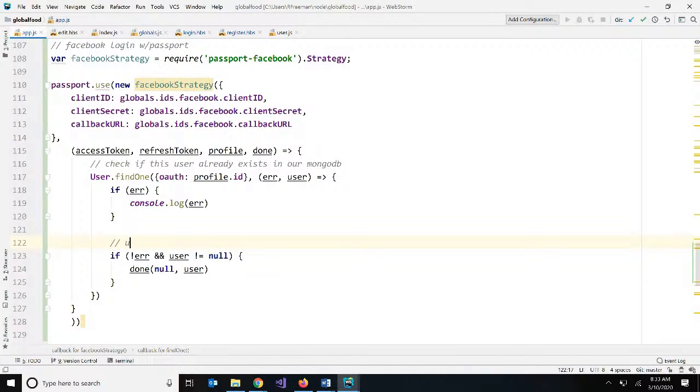In this case, a user with this Facebook profile already exists in our DB. Their user account.